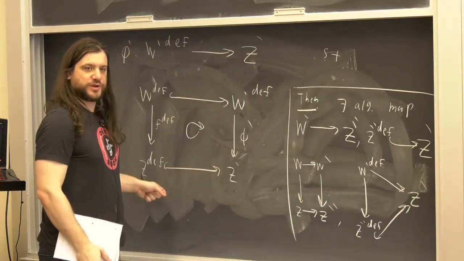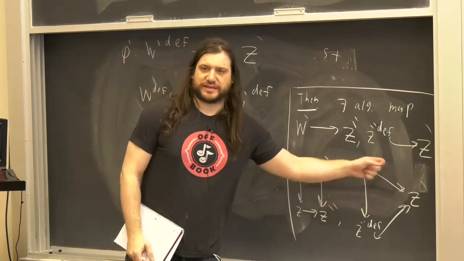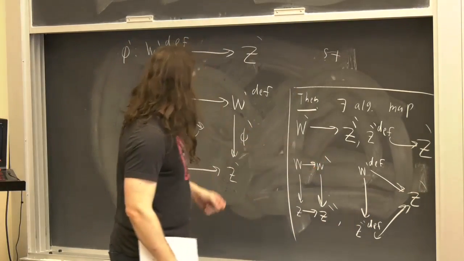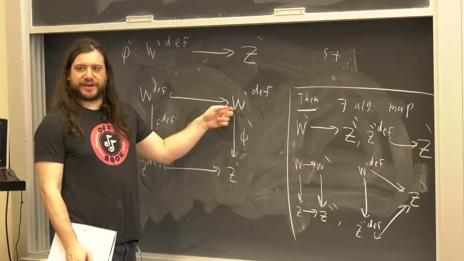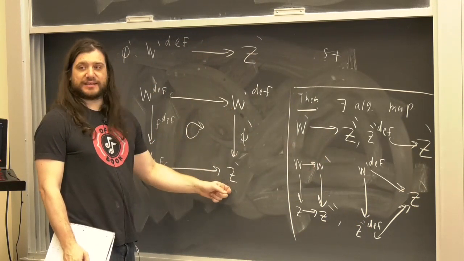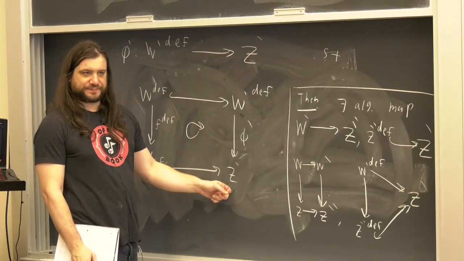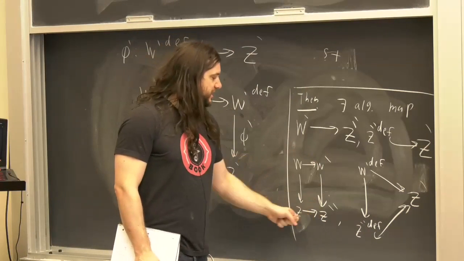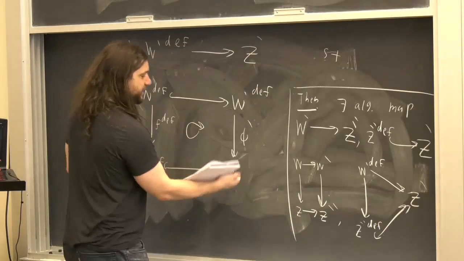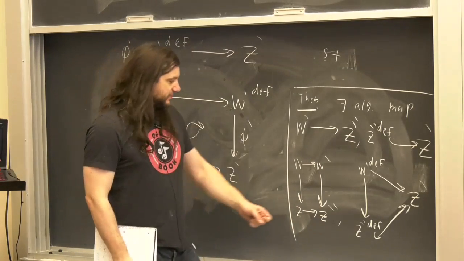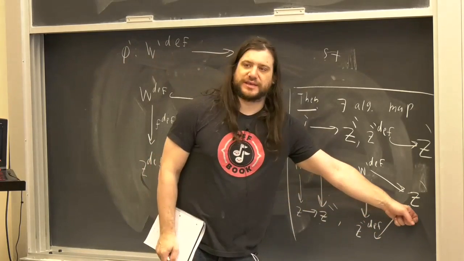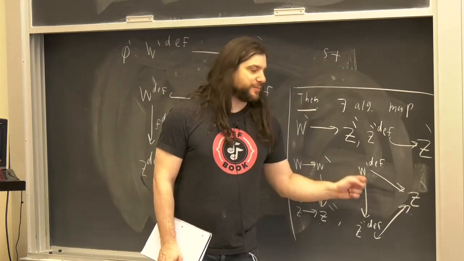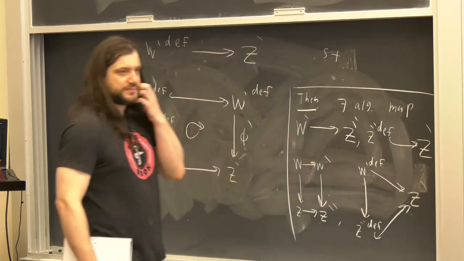Essentially, we can break this square up into a smaller square and a triangle. Loosely speaking, Z double prime is exactly the image of this definabilization inside of Z prime. So this is in the definable world. We can factor it all algebraically, i.e. the image here is algebraic. And then take that algebraic thing and really move it inside Z prime, signifying that it's actually the image of W prime inside Z prime.